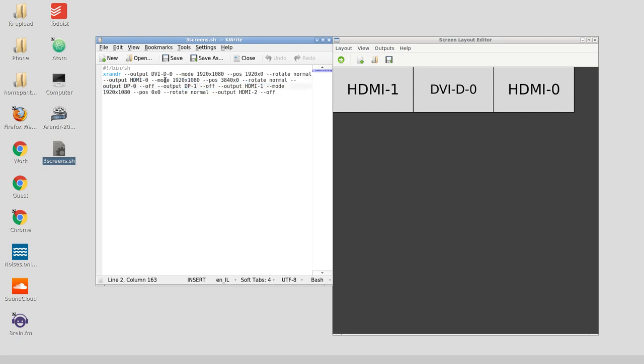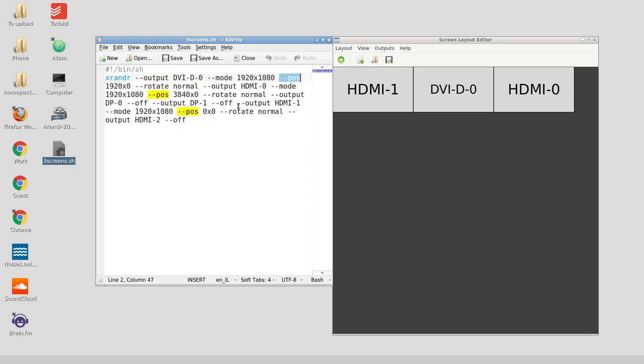So basically, it's saying if you take DVI-D0, it's the output, and I'm basically explaining this because this little utility actually teaches you how to use xrandr if you want to go down that route and just do this manually. If you look at DVI-D0, for instance, --output DVI-D0, --mode resolution. Now, this is what I want to draw your attention to, --pos, for position, 1920x0. So this is a 1920 screen, and therefore everything here is being measured from the left and from the top, like where my cursor is. So this screen is 1920 pixels across to the left and 0 pixels up or down in terms of the offset. So its offset is therefore 1920x0.